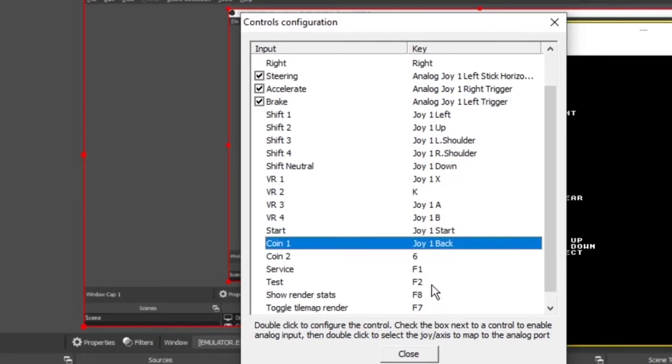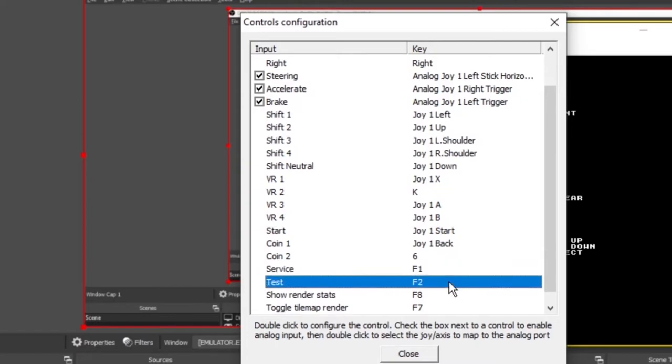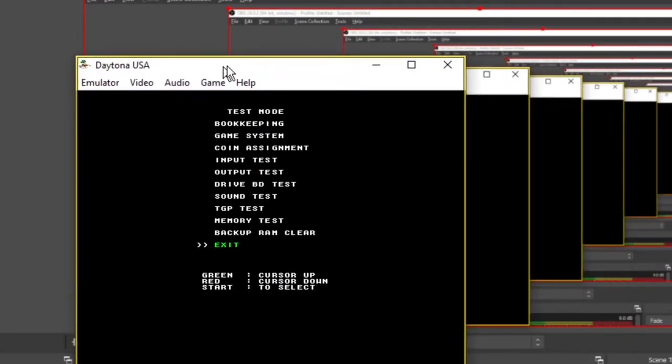And there you go. You can also change the service, the test menu. Default if you want to. I just leave it as F2. I don't really see any need to change that. And there you go. We have mastered setting the controls.